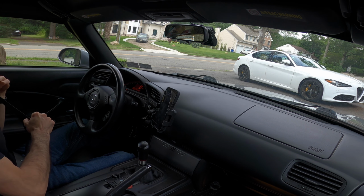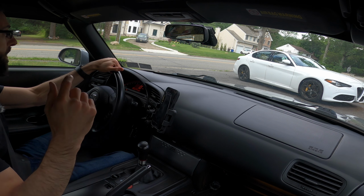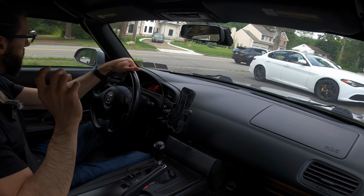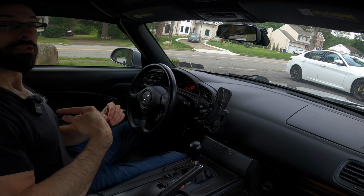Yeah, you know what? We might have to adjust. Give me 1 second. All right, now it is on my right side. So the seatbelt shouldn't hit it. The cool thing about these, there is a magnet. You do not need to use the clip.